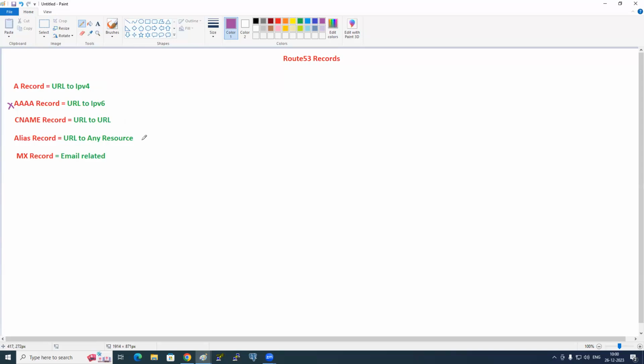Madhu alias Katari Madhu. Like this, we have duplicate names. If I call Madhu, or Vanga Madhu, or some other Katari Madhu, whatever it is, that is also the same thing. So here also we have different types of records. Based on the requirement, we need to use the record that fits.